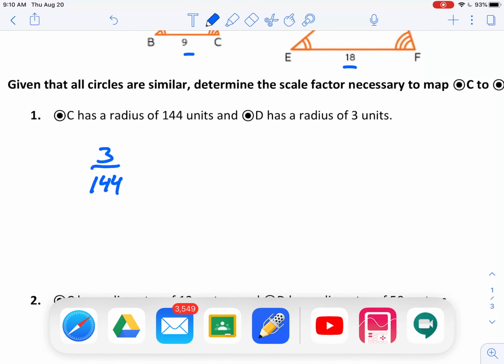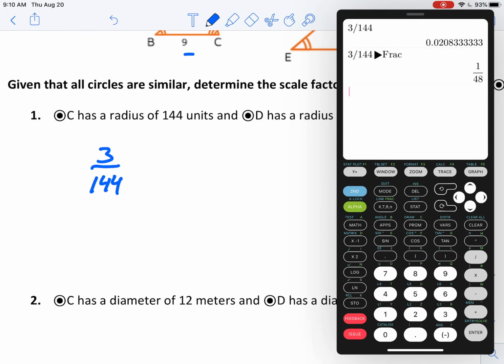So a little trick here, if you open up one of your calculators, and then when you're using Notability, if you swipe up from the bottom, you'll see my calculator app. If I press and hold, I can bring it up so that I do see my calculator in screen with Notability. So I'm going to hit 3 divided by 144. Now if I hit enter, it's going to turn my fraction into a decimal, and I do not want that. I want to keep it as a fraction.